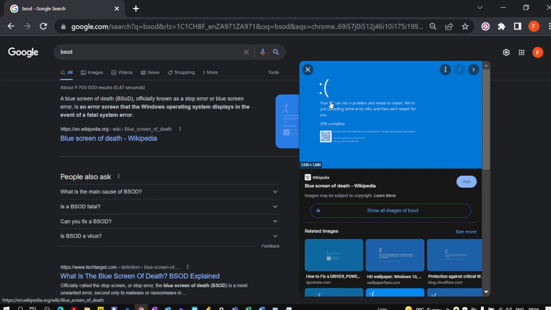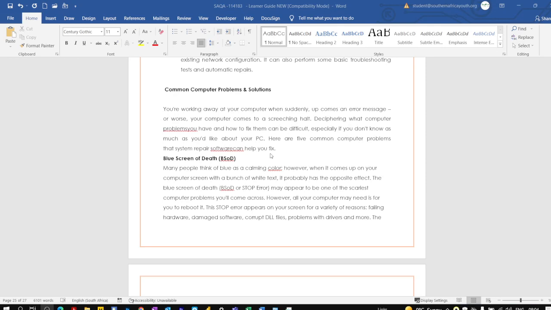This could actually be caused by a lot of different issues. The issues could be with the operating system, and the operating system is unable to do certain tasks, such as, maybe you just installed new hardware, such as your graphics card, and then your operating system is unable to communicate well with that particular graphics card. Once it's unable to do so, maybe the graphics card is actually dead now. Now the operating system is unable to do anything.